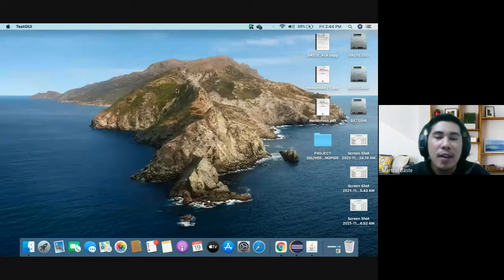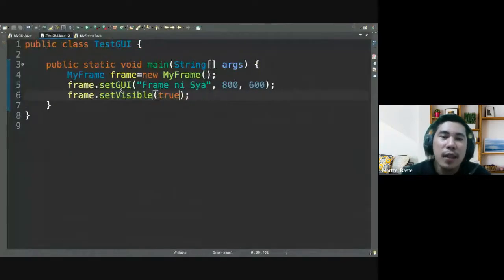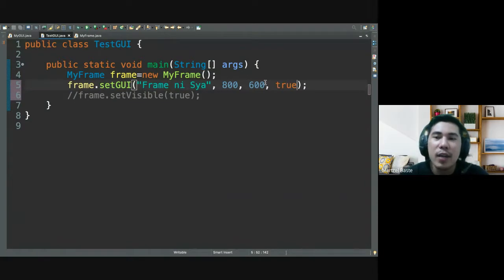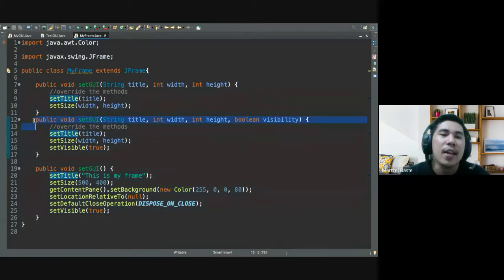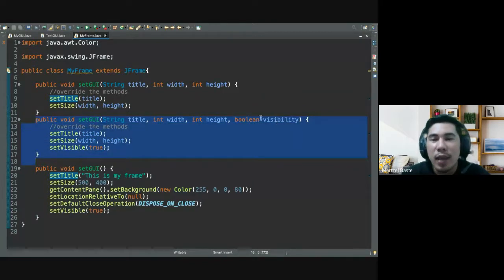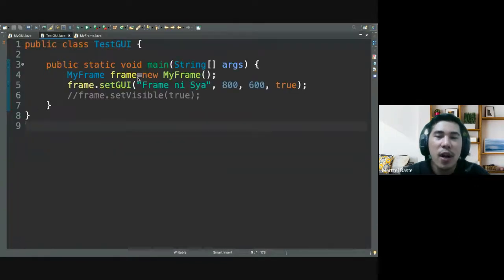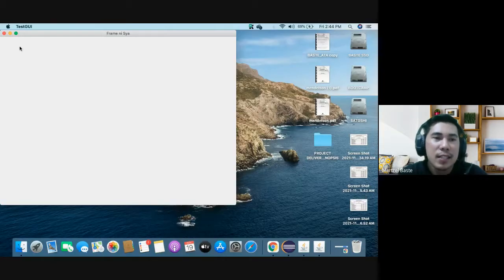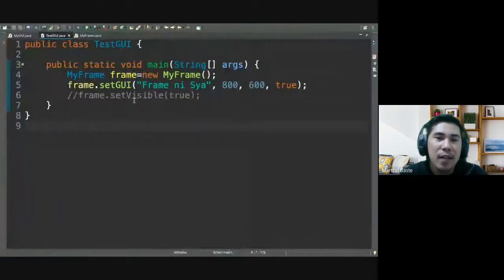Okay, and of course if you don't want to call set visible here, there's actually another method that we created, which is actually the second one kani na. So which is we have here visibility, like we assigned it to true, okay? And then when you run your program, this would give us the same output as we have earlier.